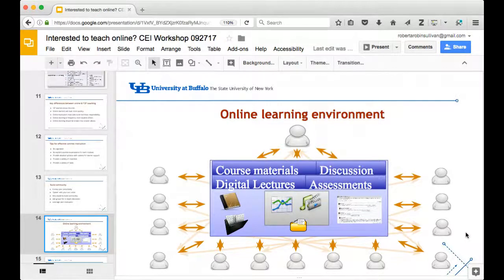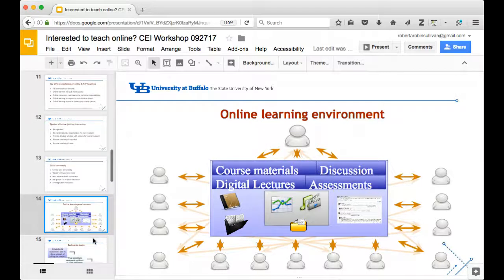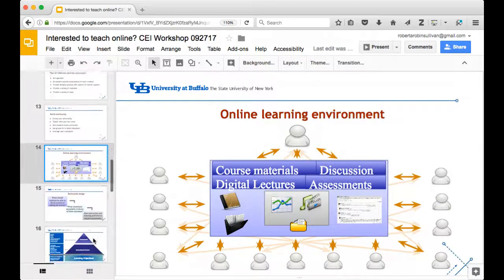And you can organize the different media in folders. Again, being very explicit, make the syllabus extremely available. It should be one of the major links in UB Learns, the Blackboard system. So just be very organized, and allow your students to interact with the content as easily as they interact with each other. Give them opportunities to do that.